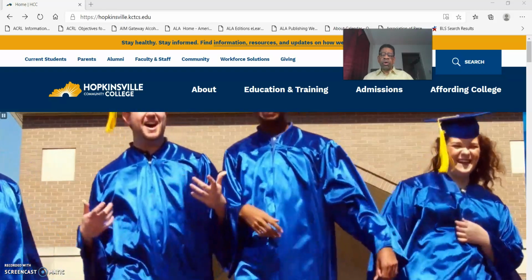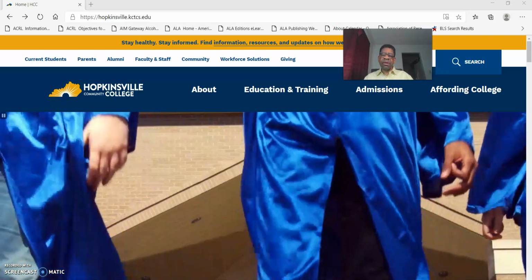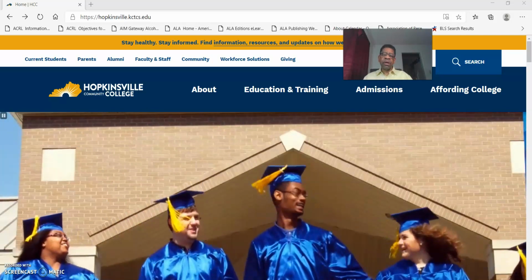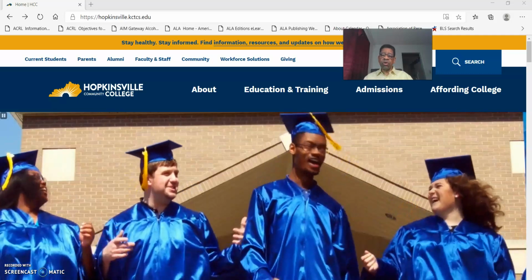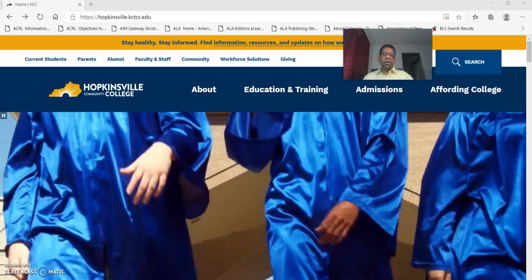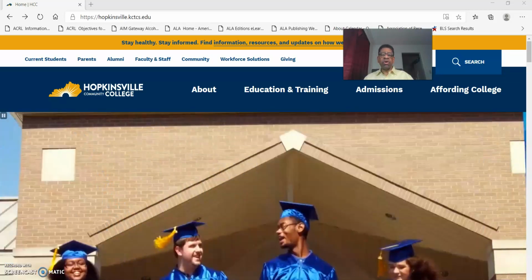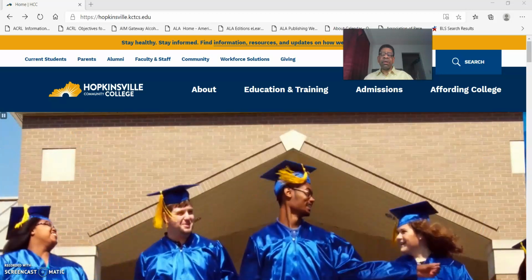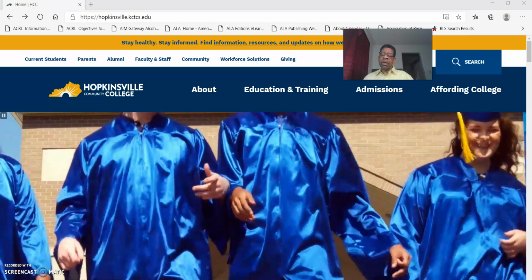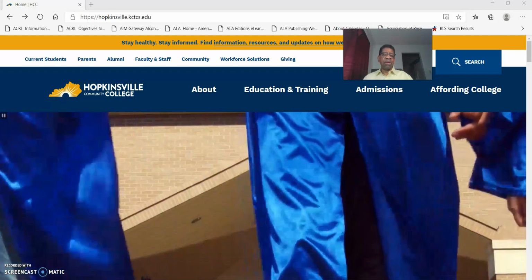We're about to look at another of our popular databases, which is very good for finding scholarly academic resources for your research assignments. First of all, we're going to go to the Muse Proxy Application Server, which is our online database page. And then we're going to go into the database called the CQ Researcher Database.